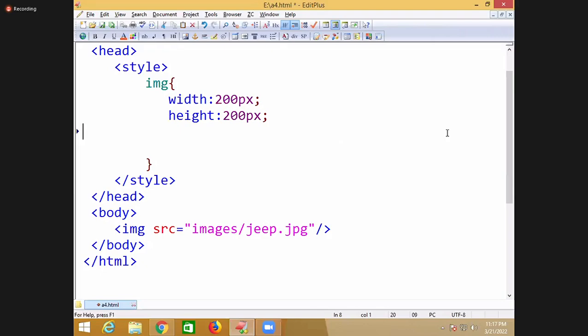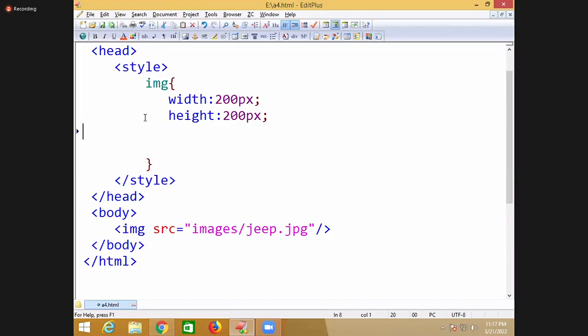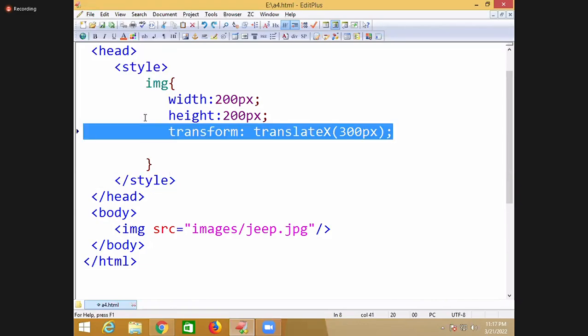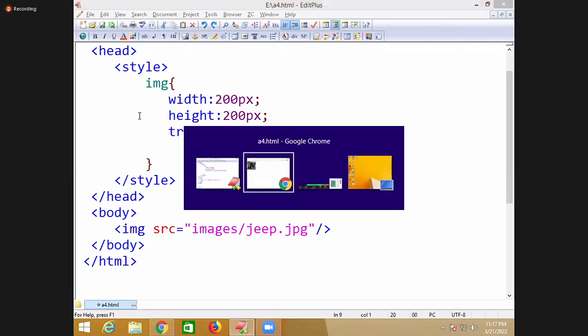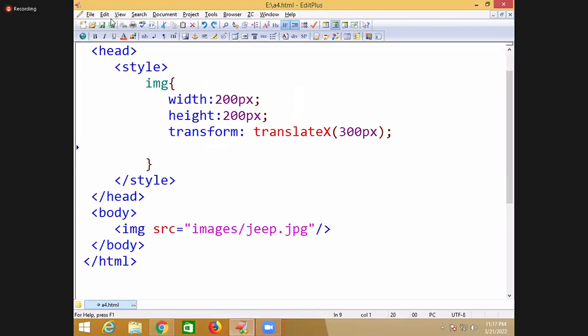First, before that, I'm restoring the image to the actual picture. But now I'm giving horizontal 300 pixels. And what is moving? In the same line, it is moving horizontally. See that one. Translate X. Same line horizontally moved.